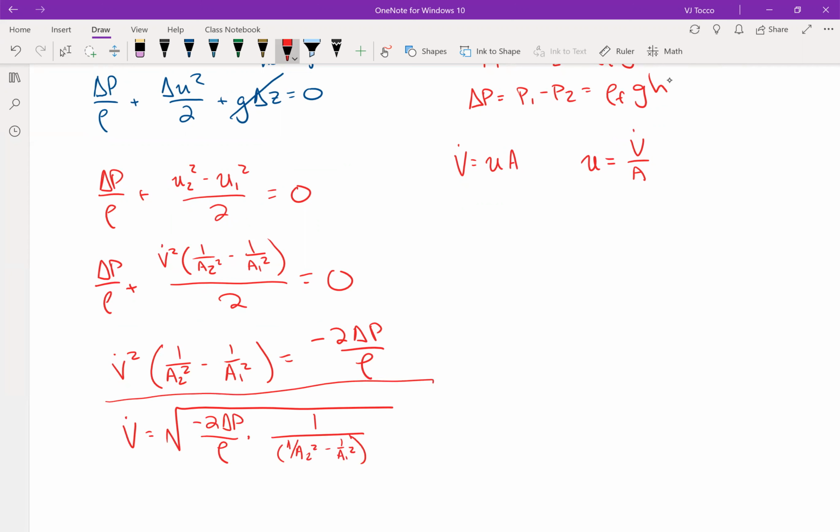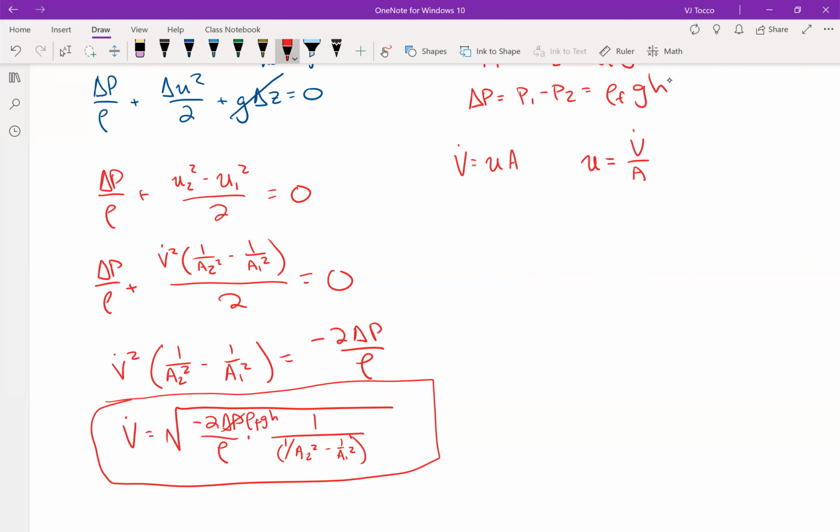This is not the exact same form of the equation; I think I did some more algebraic manipulation to the form that I had from before. But if I replace delta P here with rho F gh, now I have an equation where h is my only unknown. I also have to know how large the constriction of the pipe is, so I have to know what A2 and A1 are. I also have to know the density of the manometer fluid and the density of the actual fluid. But if I know all those things, then I have an equation that I can use to simply plug h in and find what the volumetric flow rate is.